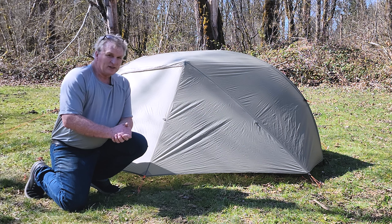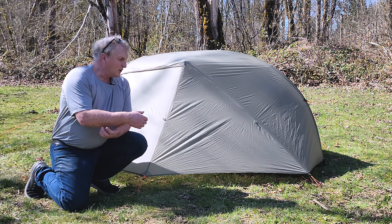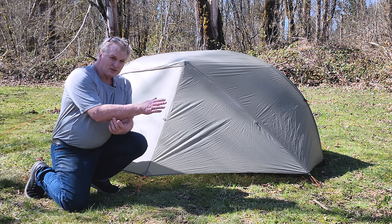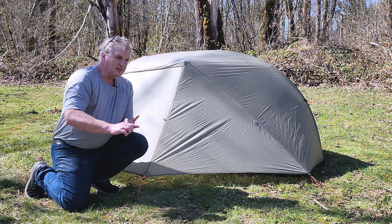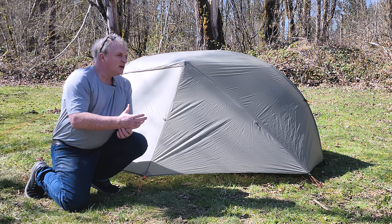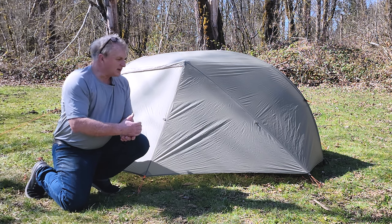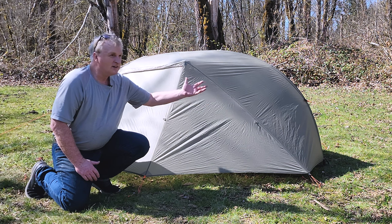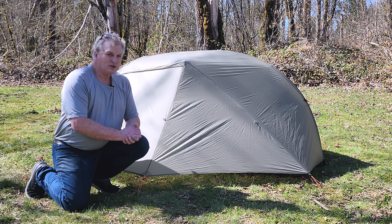So if you're over six feet tall, this tent will work for you — maybe up to 6'4". It's two inches longer, and it's two pounds 14 ounces all-in, everything. Two pounds eight ounces if you don't have the bags, stakes, and guy lines — which I think is a stupid weight measurement. The Tiger Wall is two pounds eight ounces, but it's two inches shorter, so if you take into account all the extra fabric, pull length, and all those things, it's about comparable.